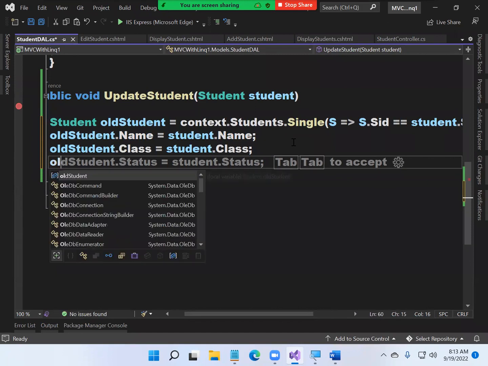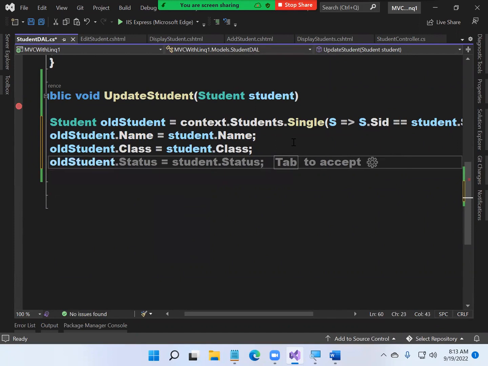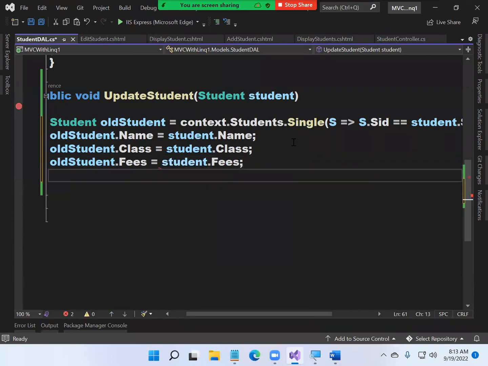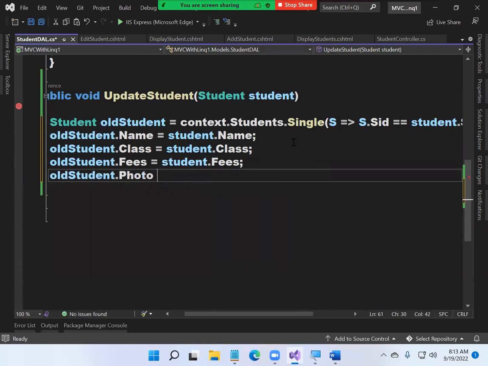Next, old student dot fees is equal to student dot fees. Next, old student dot photo is equal to student dot photo.